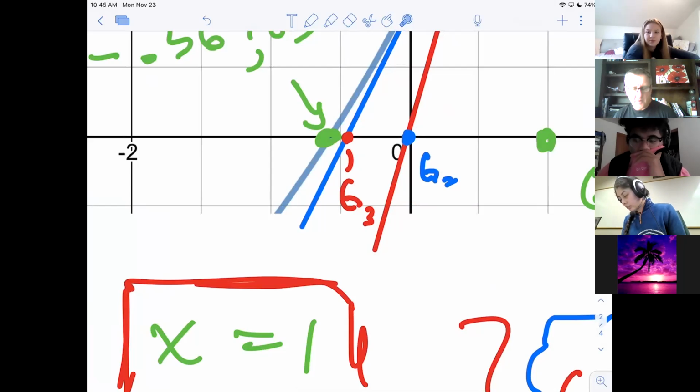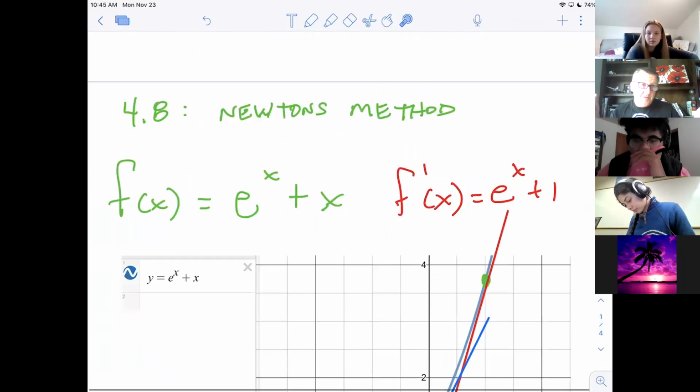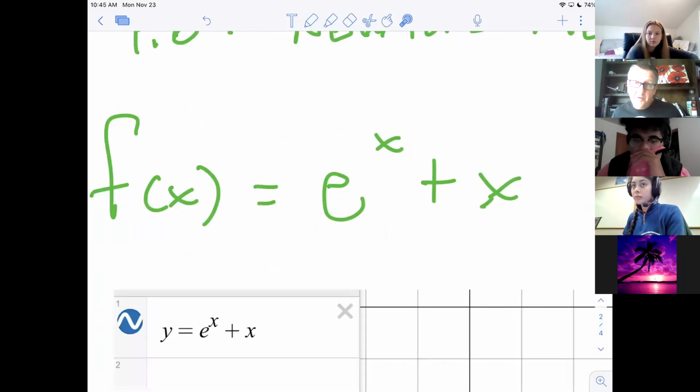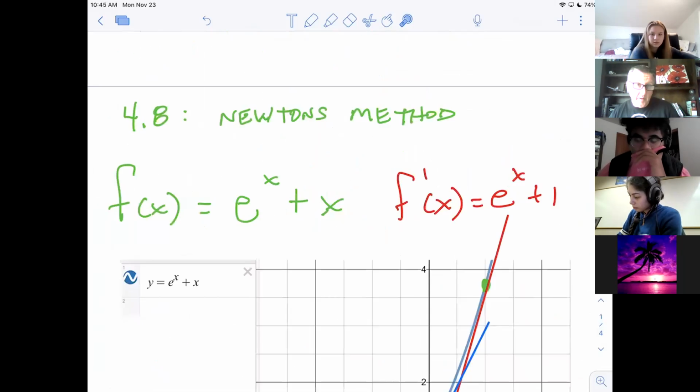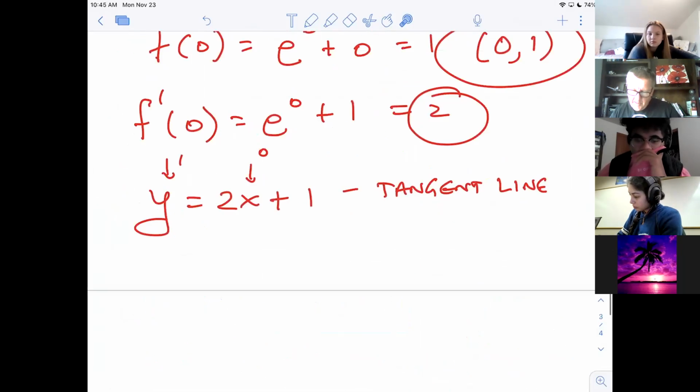Yeah, y is 0. And notice I'm, if you will, too dumb to solve this green equation for y equals 0. If I wasn't too dumb to do that, then I wouldn't be doing this. If I put 0 in for that, I can't solve it. There's an e to the x and an x. You can't solve that algebraically. There's not a way to find that, but I'm doing it with a line. I'm approximating my equation with a line. That's what we did before. We approximated a complicated graph with just a line, and that's what we're doing again.